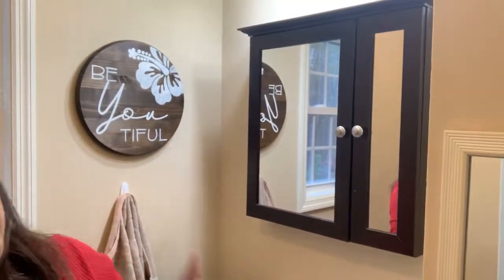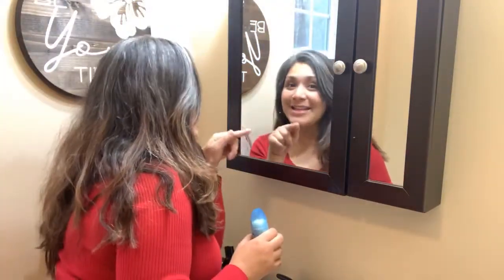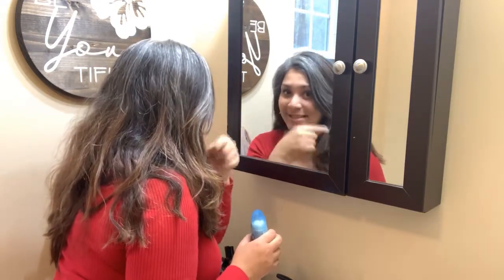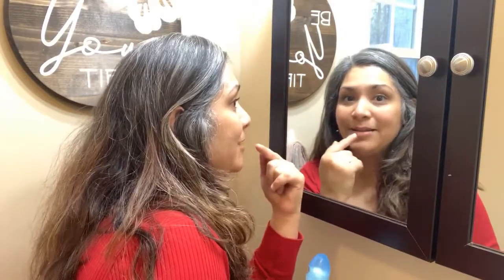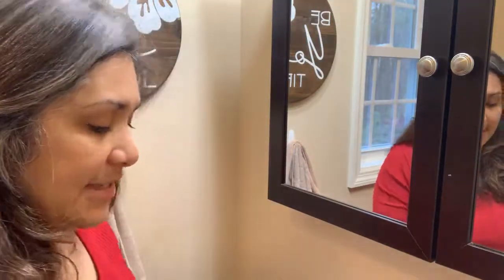Real quick, check this sign out — I just made that for my bathroom. If you're looking to purchase one, go to mrsmommymartin.com and you can find it there. So here's the deal — the mirror is here and you guys are there, and if I look here you can see me in the mirror. Let me bring you a little closer — there we go, you can see me better.